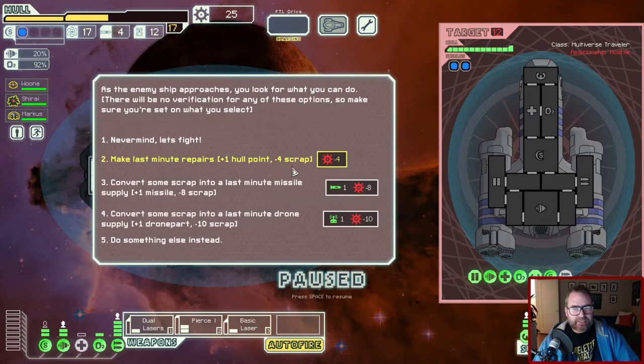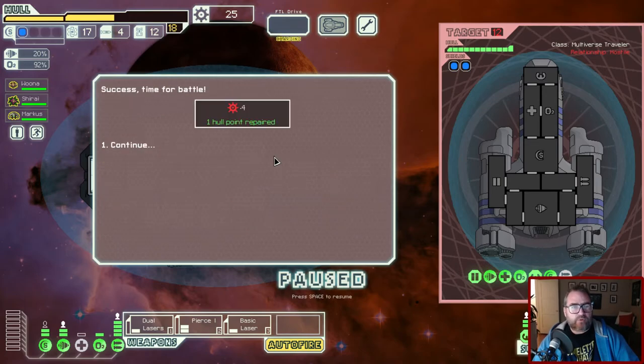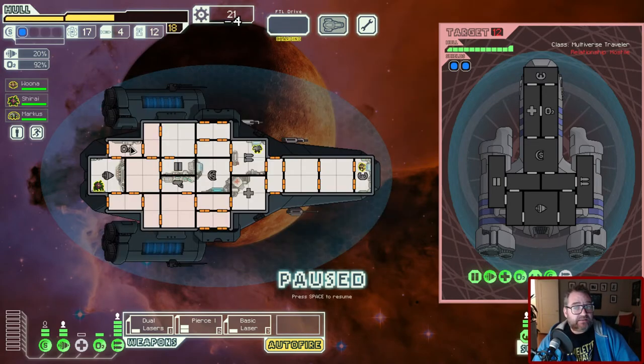How do we do a hull repair? We lose 4 fuel. We got a lot of fuels. You only get one. Wait, one hull point for 4 scrap. Let's do it because I want to see what happens. We don't really need 1 point. Okay, is that it? Yeah, that's it.